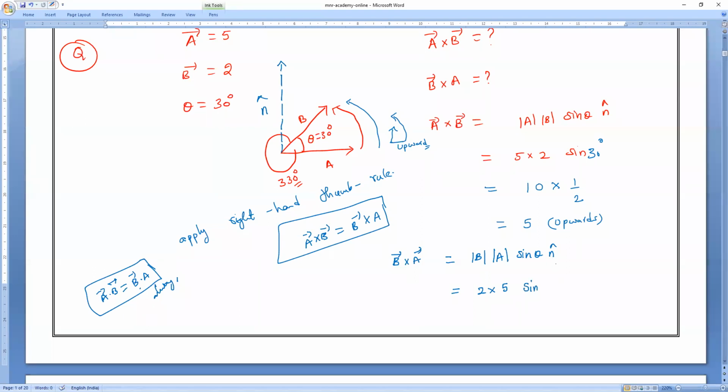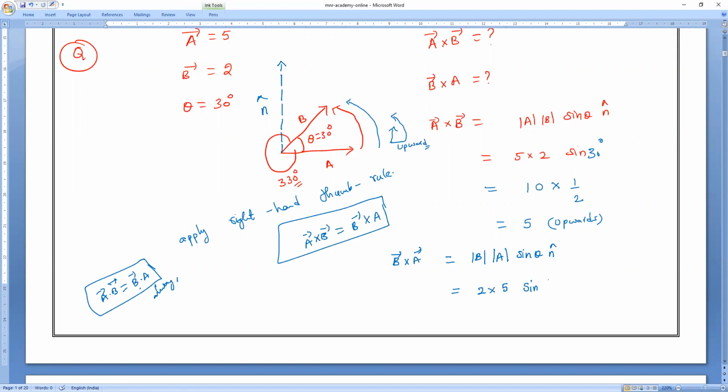What is the formula? Should we take the smaller angle or the larger angle? Smaller angle. So small angle. How it will come, I have already taught you in the last class. Do you remember, everybody? 30. Always we have to take what? Smaller angle or bigger angle? Smaller angle. We have to take the smaller angle only. Clear? So that is what you have to remember always.